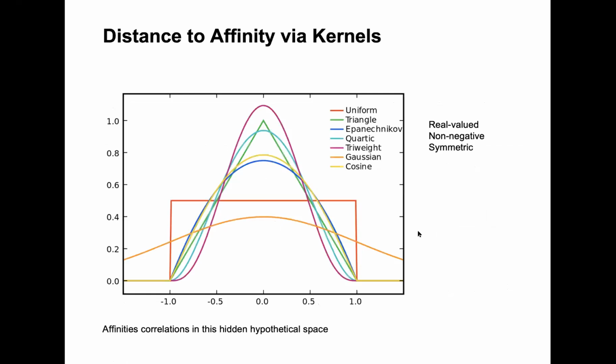So the way you get from distances to similarities is actually pretty well studied. And one of the ways you can get from distances to similarities or affinities, that's another term for similarity, is to take your distance and put it through what's called a kernel function. Notice these are examples of many kernel functions. And notice they all have this property where they reach their maximum value at 0. And anything after that, anything positive, which all distances are, has a lower value than 0. And so they have this kind of inverting quality. So if you put a high distance into a kernel, you'll get a low similarity. If you put in 0, or perfectly similar, no distance, you get a high similarity.